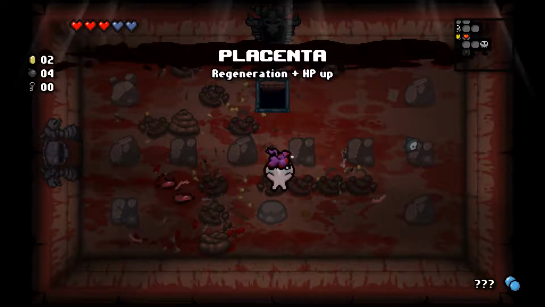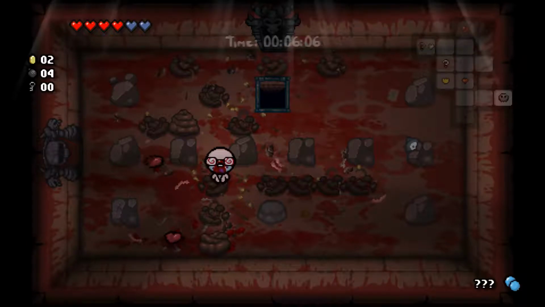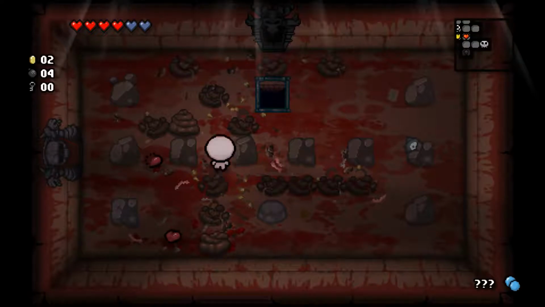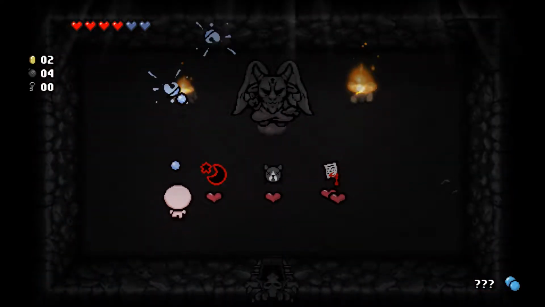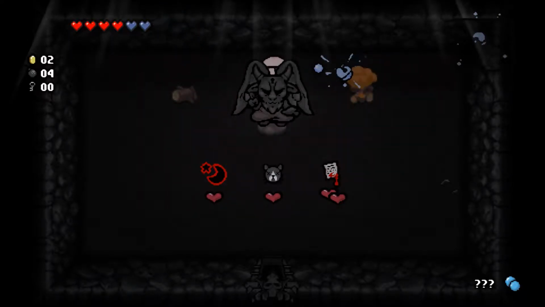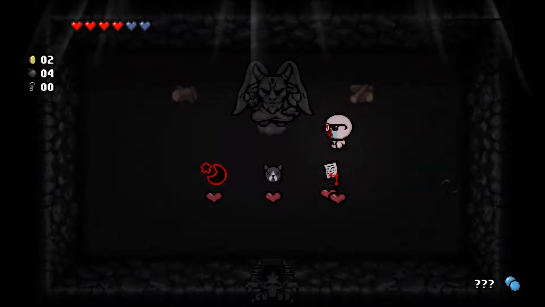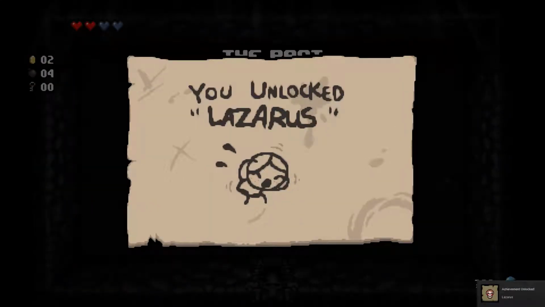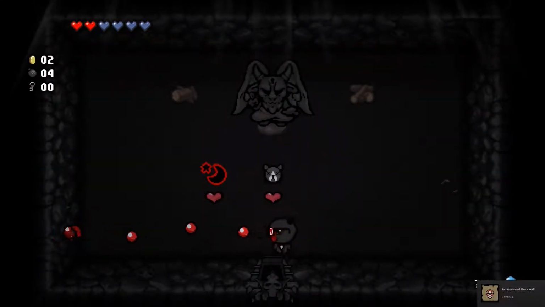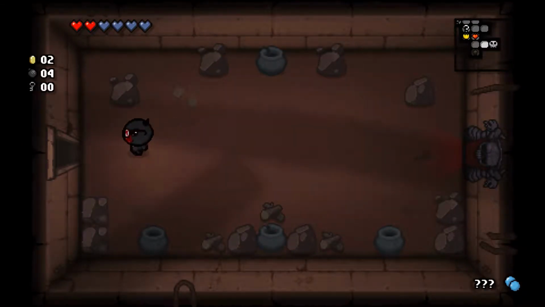Monstrous tooth has appeared. And what do we have here? Placenta. Regeneration. With this tab you can see the map in big regeneration. Interesting. And we have the Devil's Room, which is interesting because I got the Devil's Room in every playthrough until now. So, the pact? Let's take the pact. Damage and tears up. You unlock Lazarus. Wow, we unlocked a new character. That was quite fast.